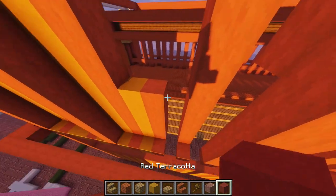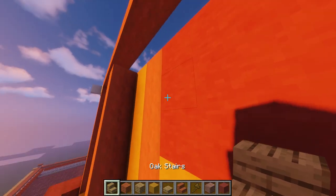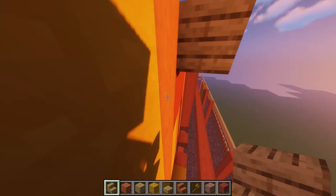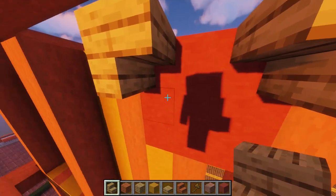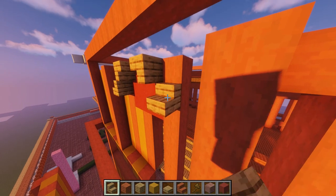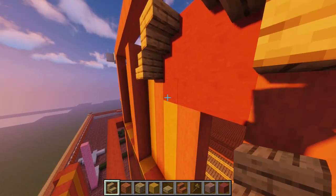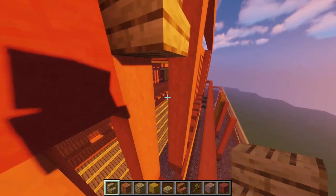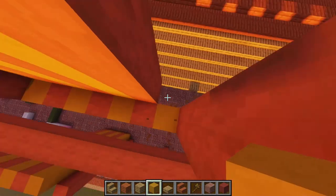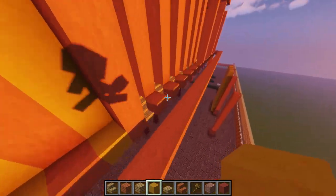Okay, for this part, I'm gonna take some red terracotta. We're going to make a 3x3 block. 3x3. And gonna take some oak stairs. Go upside down in the corners, top left corner, and then top right corner. And then I'm gonna go out here. From this block, go down one, left one, place a normal stair, not upside down, just normal, like so. And of course, place a normal stair here again, right in the corner, bottom left corner, bottom right corner, like so. I'm gonna fill the rest in with yellow terracotta.